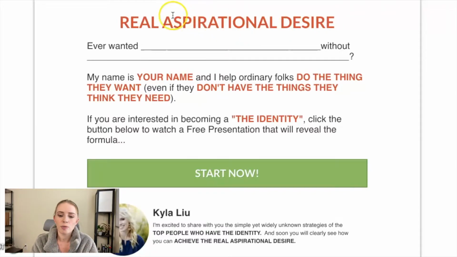With this headline, we want to have it be a real aspirational desire. We don't want it to be some surface level headline. We wanna dig deep, because that's gonna help connect us to our audience and, again, get them to be receptive to what we're about to share with them with our exclusive offer, exclusive access. I hope you guys are getting the idea here.